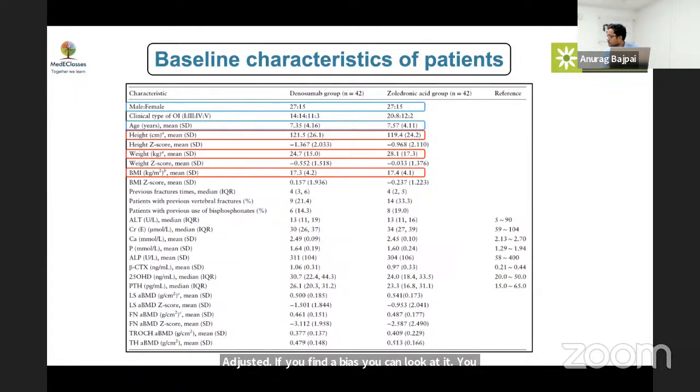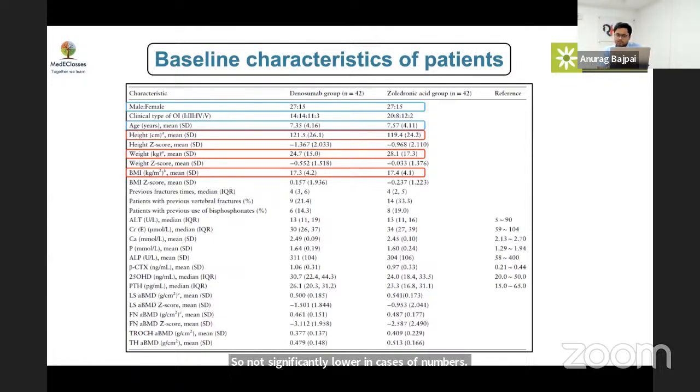Okay. What do you see particularly here, which is not similar to a typical OI cohort? What is unusual here? The BMD scores. So you said BMD score is, where is the BMD score? So not significantly lower in cases of lumbar spine actually. There are two, three big things that we're looking at. One is the age.